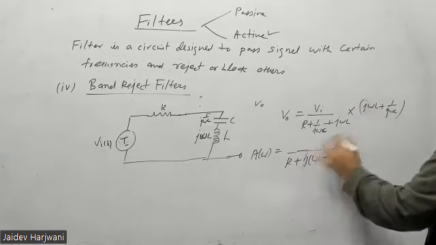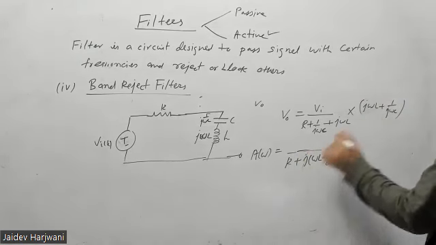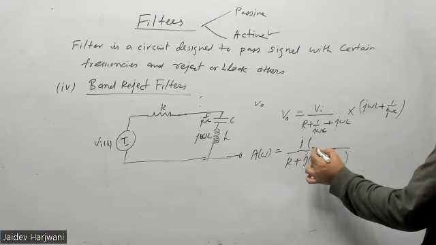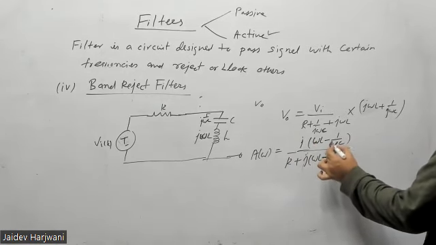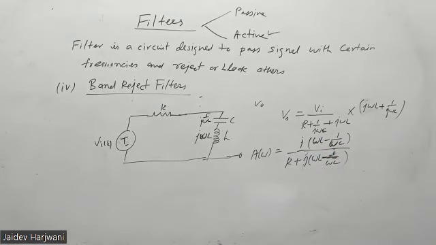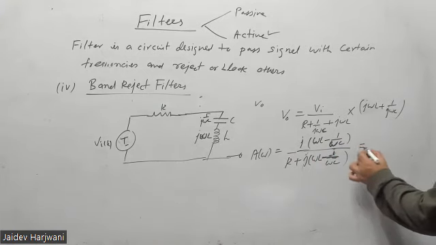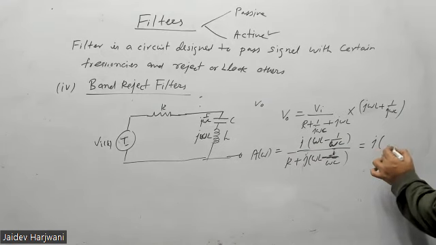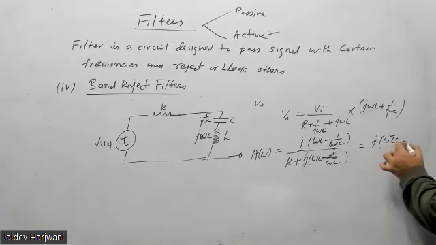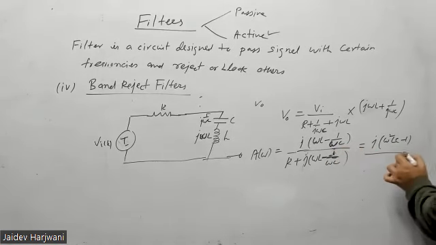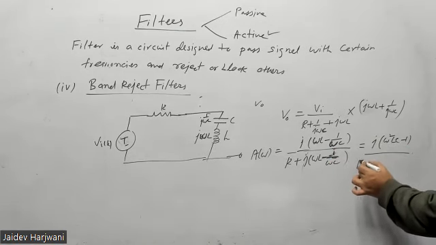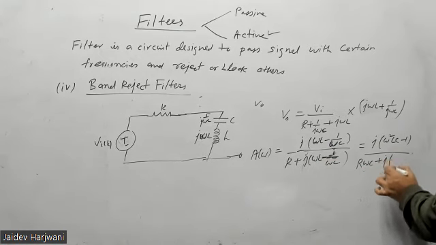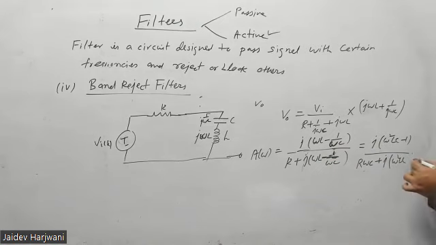And this I will turn like this. Simply I can write here, this one also I can write. I can take j common and I can write this as ωL and minus 1/2 ωC, ωC like this. Now if I take ωC common, I can add j, this will be ω²LC minus 1. ωC I'm taking common here, LCM here, okay, ω²LC. Similarly here I'm taking ωC, so this becomes RωC plus j, and this is ω²LC minus 1.